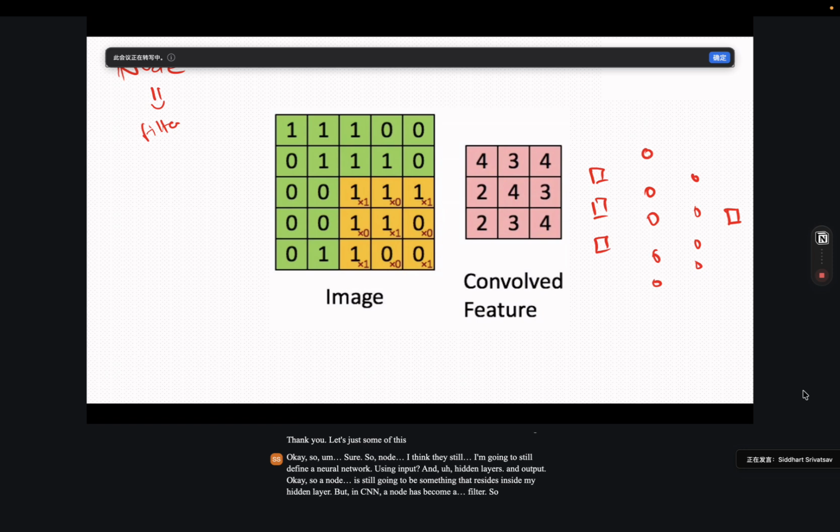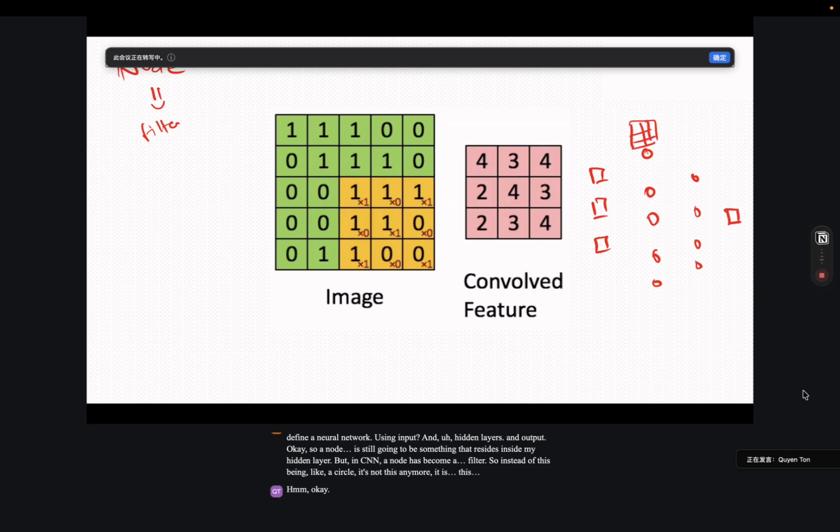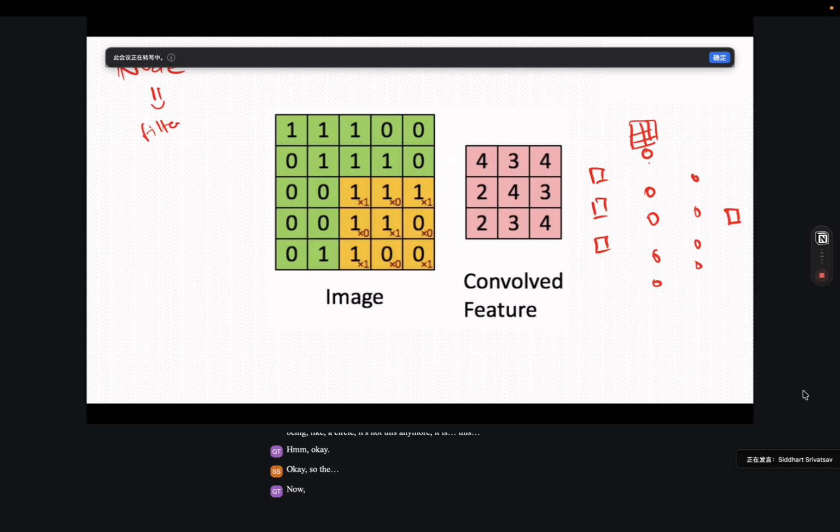So instead of this being a circle, it's not this anymore, it is this. So each node is now a filter. One kernel is the feature. That's what it's called. So filter or kernel. Got it. And that is going to pick up features.